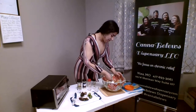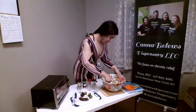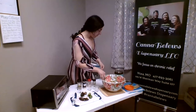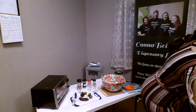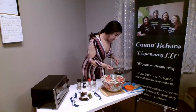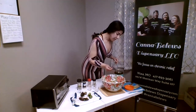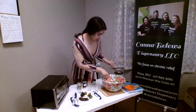So let me give that a rough chop. I don't know if you can quite see in my bowl here. We're getting a nice little blend going. I forgot an extra spoon for my coconut oil, so let me grab one. And then toss in a little love here, guys. We'll go ahead and do 1 and 2. So that'll be an 80 milligram bowl of guac.